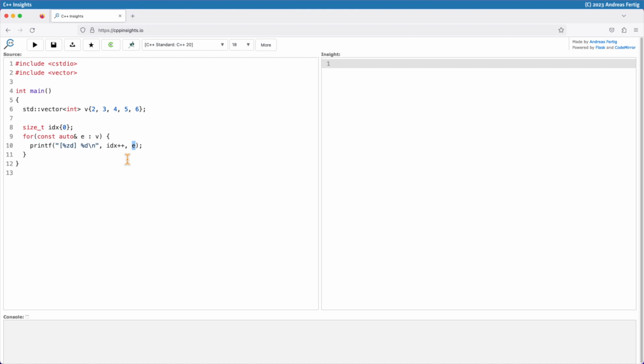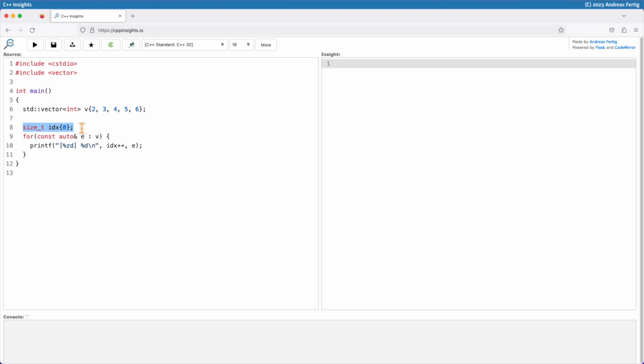The more problematic part before C++20 is my counter variable. To maintain that, I need another variable. I call that one idx here in line number 8. And the issue I now have and others, it's outside a range-based for loop. So that means idx is leaking in the adjacent scope. Somebody can use idx after line 11. And that might lead to confusions. It's also, in a larger program, not easy to spot that idx is now used inside a range-based for loop. So all these things I would say are drawbacks to that approach.